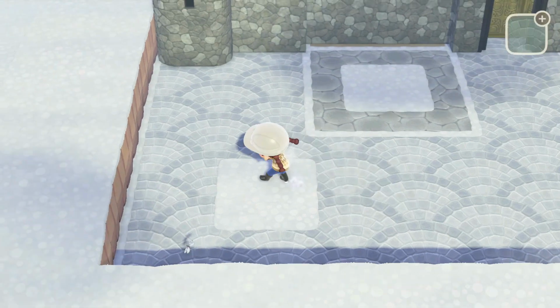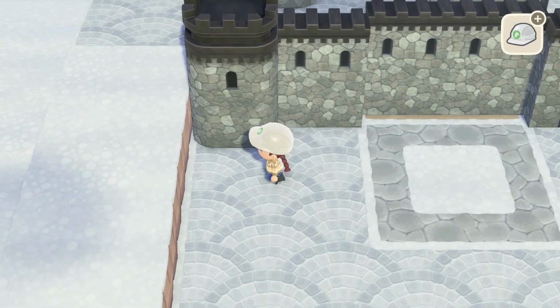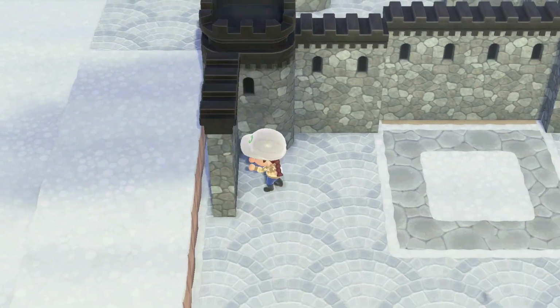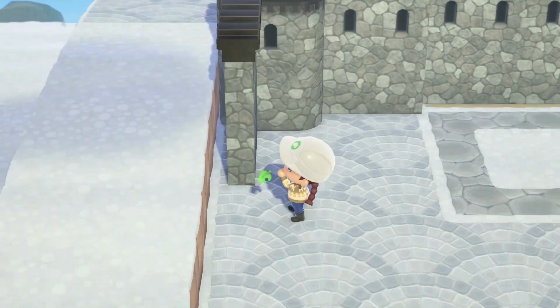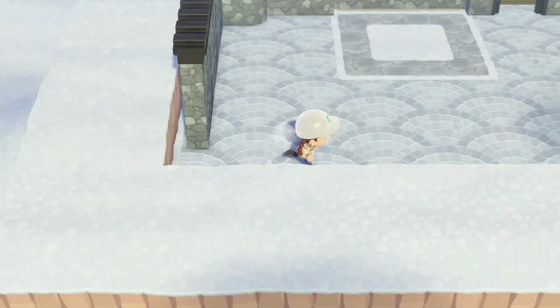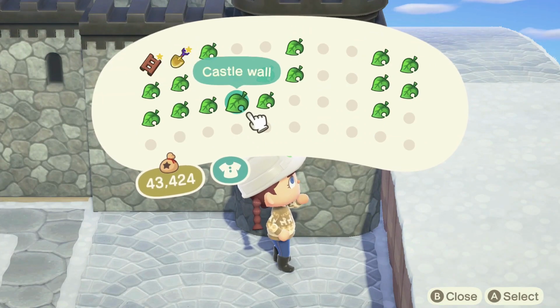And also, of course, I'm paving the entire bottom. This is actually a good tutorial if you don't have any custom codes yet, or if you don't have Nintendo Online. You can do all of this without Nintendo Online. It is quite a grind, but it can totally be done. So we're just laying castle walls along the sides, and then we're gonna put towers in the front corners.